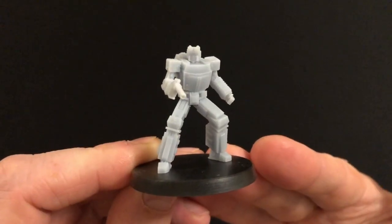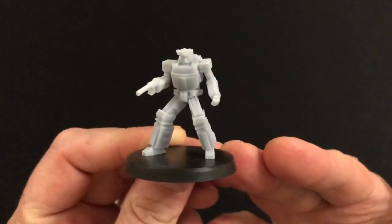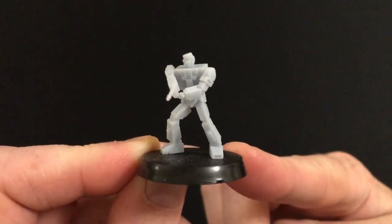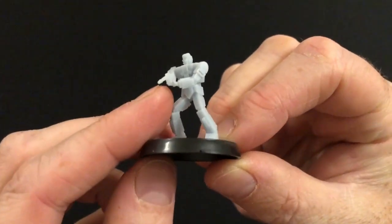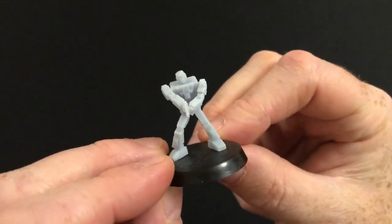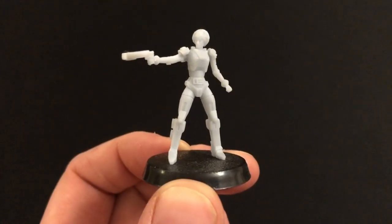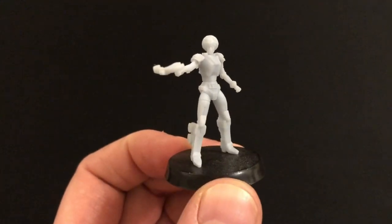This one is Wolf, a scout bot with special reconnaissance skills. We have Aegis. This miniature was just the two arms separate, but you had to glue them so that the hand on the gun met up with the wrist here, because he's holding his weapon in two hands. We have Top Star, dual wielding his laser pistols. And then we have Angel, the sharpshooter.